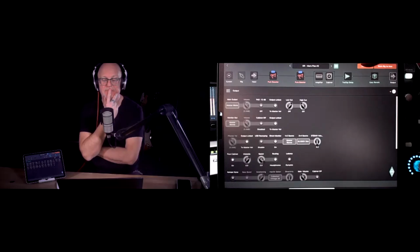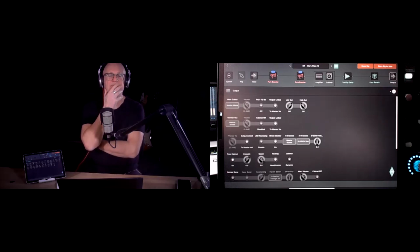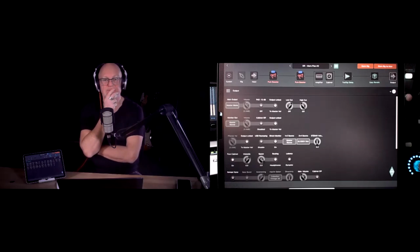If you like to store the rig, press store. If you like to store the rig as a new, different rig, you can press store as new and place it somewhere else. Do we have something to add? This time not at all.